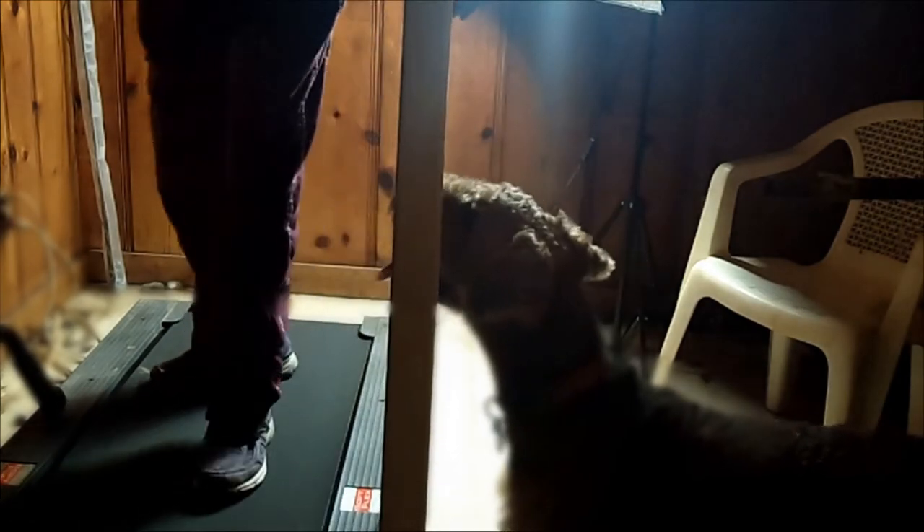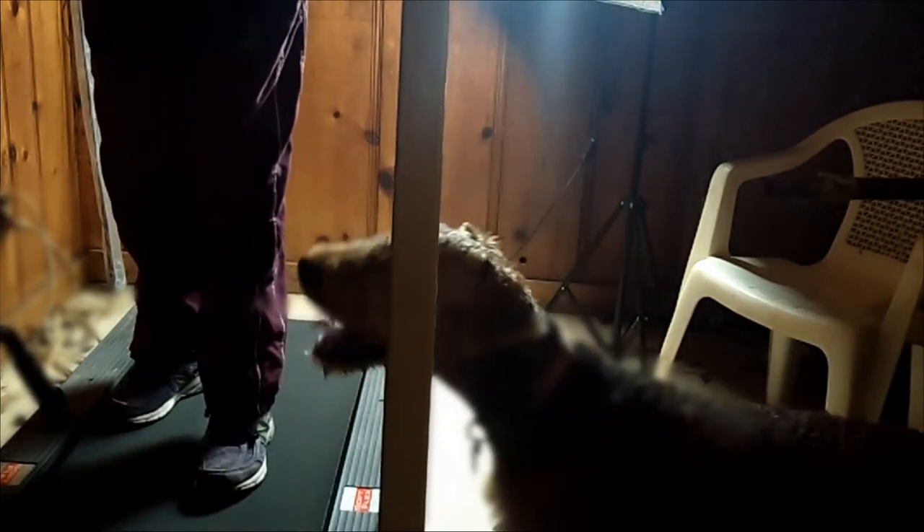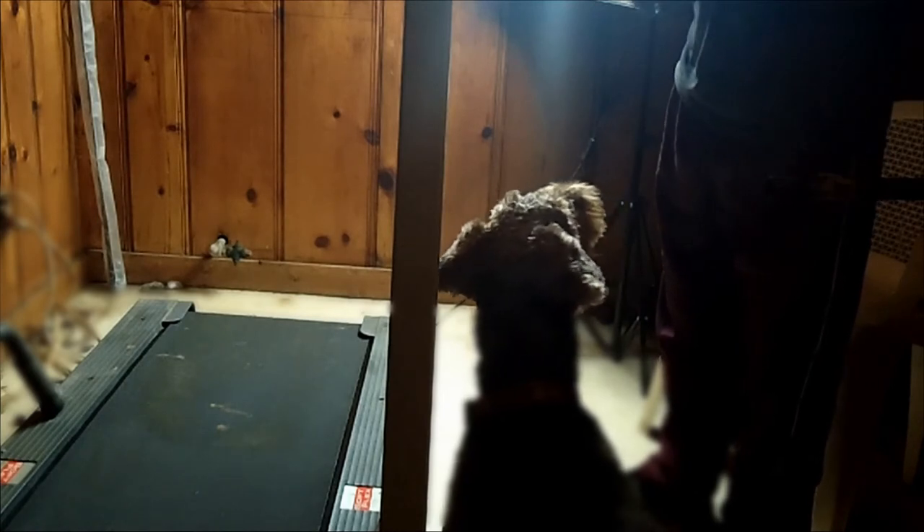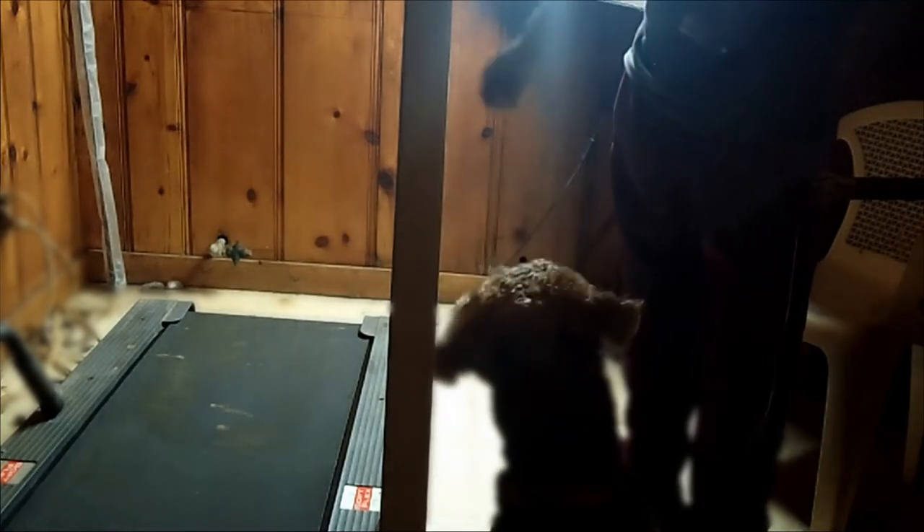Here's the continuation. I want to demonstrate something. The purpose of this is just to demonstrate that my dog is comfortable with the treadmill — I'm not forcing him to do anything. When he gets on the treadmill, it's because he wants to. Usually he wants to eat the food. He's not scared of the treadmill. Every time I put him there, I try to put some treats on there for him to eat to make him like it more.